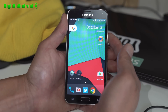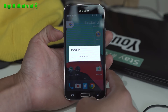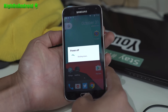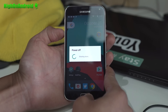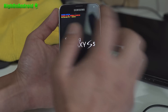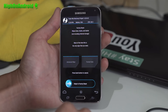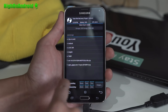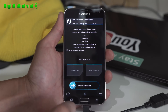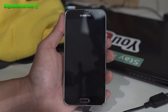Let me show you how to install it — installation is really easy. Go ahead and power off your phone. You'll need TWRP Recovery installed on your Galaxy S5. Download the ROM and the GApps, do a factory reset, install the ROM, then GApps — that's pretty much it, just like any other install. Press Volume Up, Center Home, and Power. When you see recovery booting, let go of all the buttons. Go into Wipe and do a wipe factory reset. Go into Install and install the CM14 zip, then do Add More Zip and choose the OpenGApps Pico version and flash. That's it — reboot and you should be good to go.